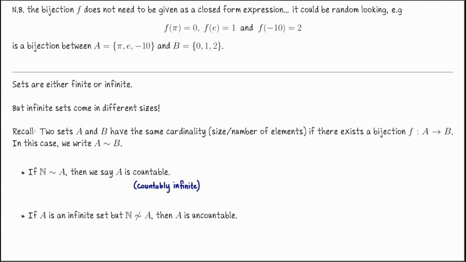If a set has just 3 elements in it, some people might call that countable, but I would make precise that it's finite. Okay, we already know that there's at least one set out there which is countable because the set of natural numbers is an infinite set in its own right, and it's in bijection with itself via f of n equals n. So that's an example of a countably infinite set. What you might not yet be able to picture is the second notion. If A is an infinite set which cannot be put in bijection with a set of natural numbers, then we say that A is uncountable. These two definitions give us fundamental differences between countable and uncountable sets.